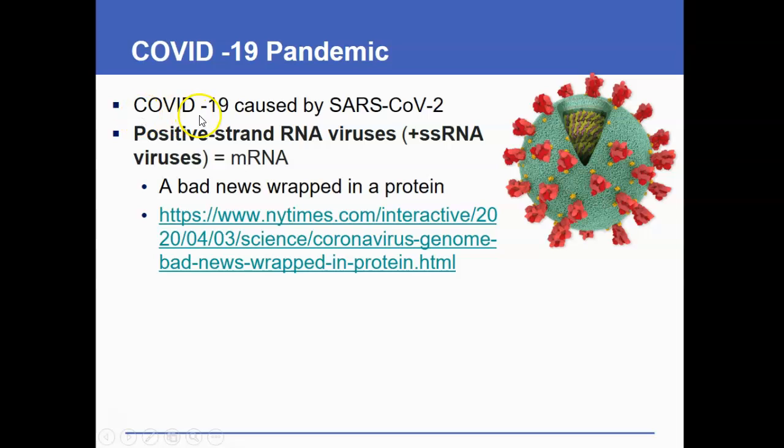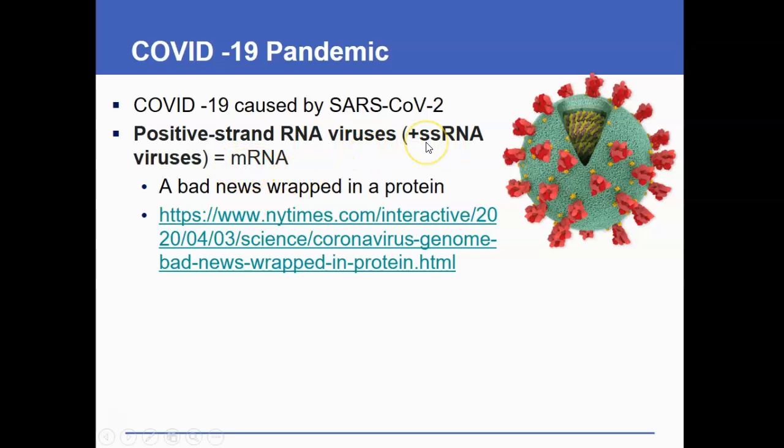Obviously, we're going to be talking about COVID-19, which stands for coronavirus disease from 2019, caused by SARS-CoV-2, which is the SARS coronavirus, and it's the second SARS virus that we've isolated as a human pathogen. And what does it mean to be a coronavirus? It means that it's a positive strand RNA virus. What positive strand means is that this RNA on the inside, that's the genetic material, is what is specifically injected into the cell to make it infectious, just like mRNA.